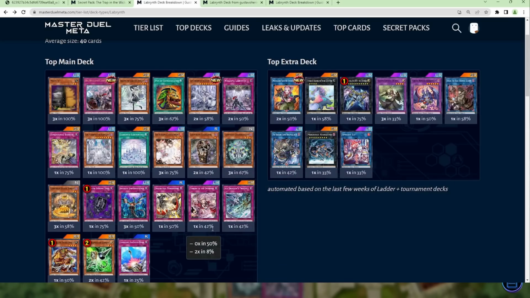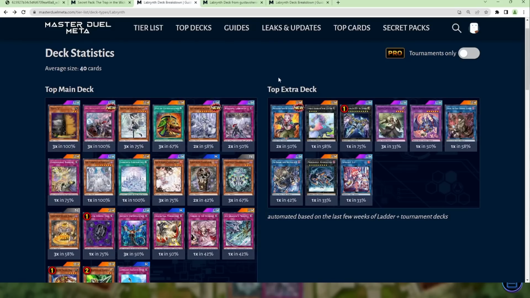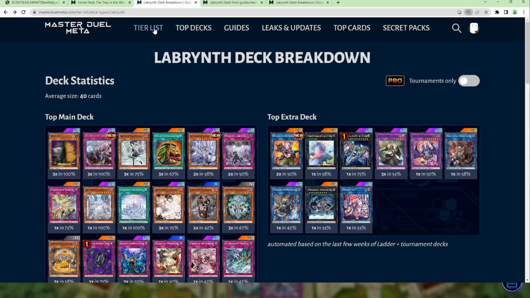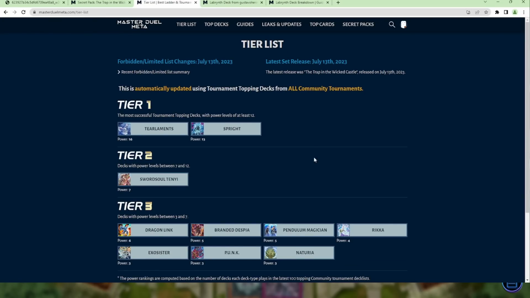A card like Overroot, 50% are not even playing it. It's ultra rare, so not needed. This is a very good deck as a new player, returning player, a whatever player. This is good, and I do expect it to hopefully be on the tier list soon by maybe next week when some more tournaments happen, because this is what the tier list is looking like so far.